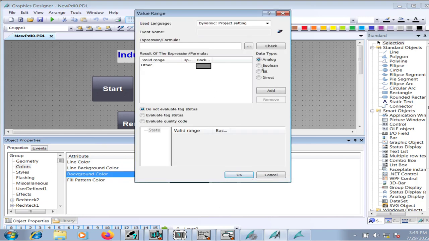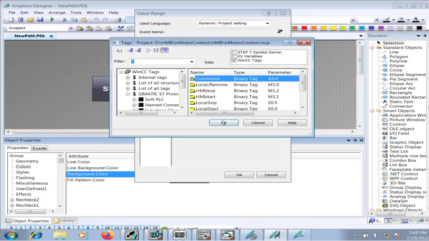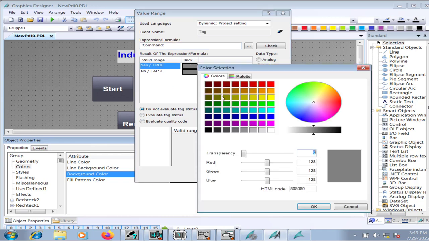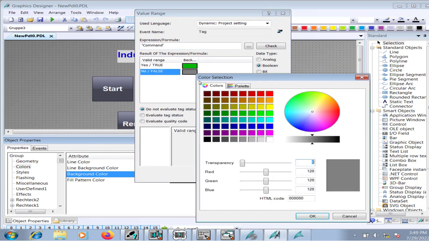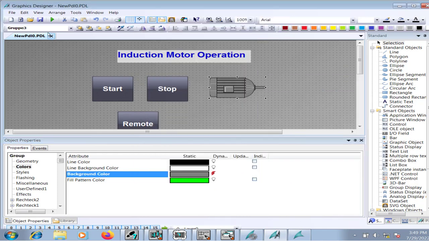Dynamic dialog, boolean, get the status of the tag command. If it is yes, set the color to green, and if it is not high, it is low, set red.